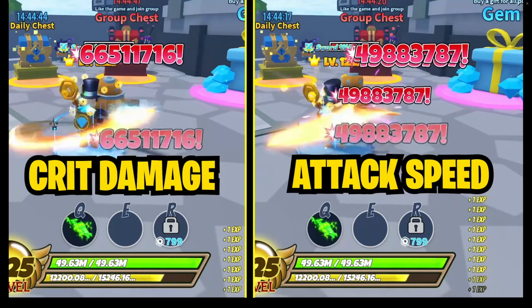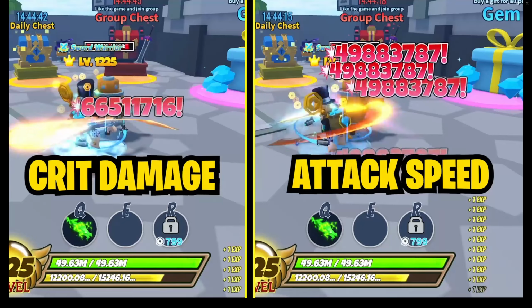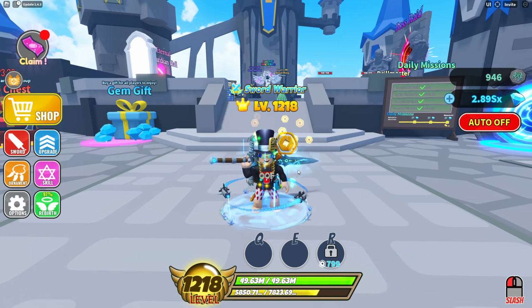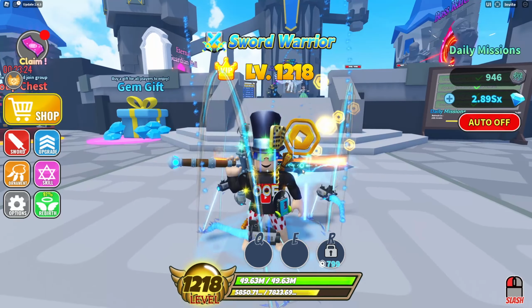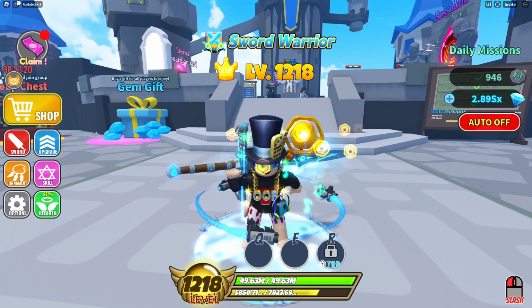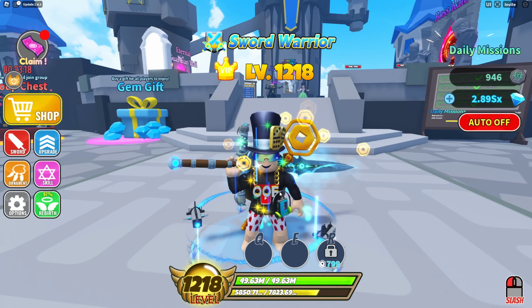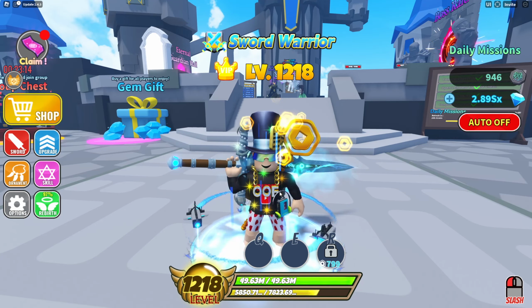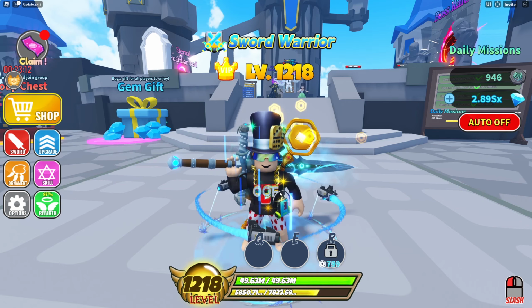So you could already tell it does less damage but way more hits. And yeah, on the crit damage side on the left, you saw there was a little bit of a lag spike, and I think that did impact some of the hits per second in the long run, because I have the final numbers right here. Basically, the crit damage sword did 26 swings in 10 seconds. The attack speed sword did 39. That is 50% more swings on the attack speed side.